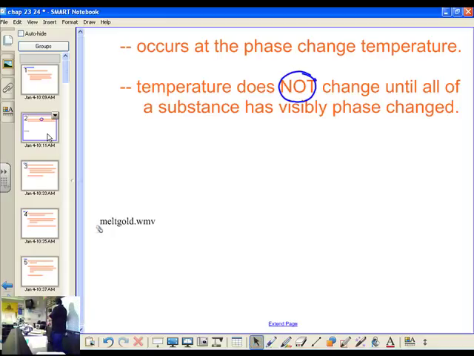I'll come back to this, but I have this little clip. Remember, what we're really talking about here is this, right? We take solid gold, and we light the torch, and we put the torch on it, and notice it becomes a liquid, because I added heat energy to it, and it melts. As soon as I take away that heat source, because gold at room temperature is normally a solid, you see these colors changing. At the surface, it's starting to become a solid again because it cools down.